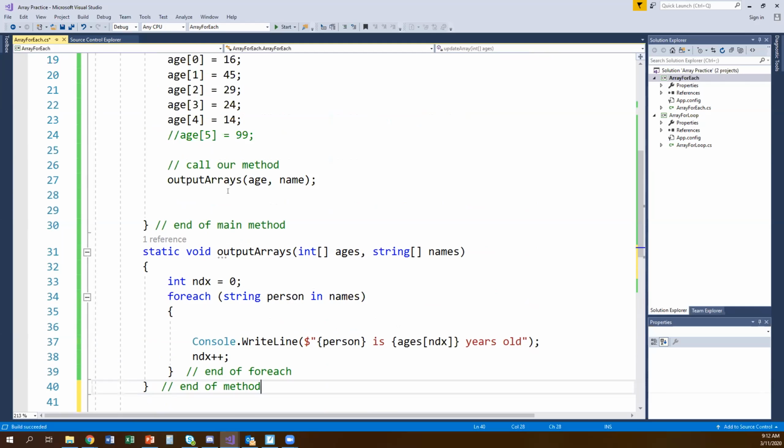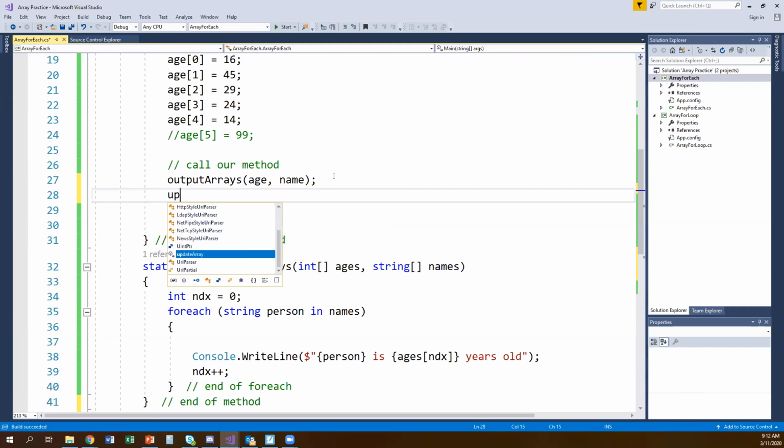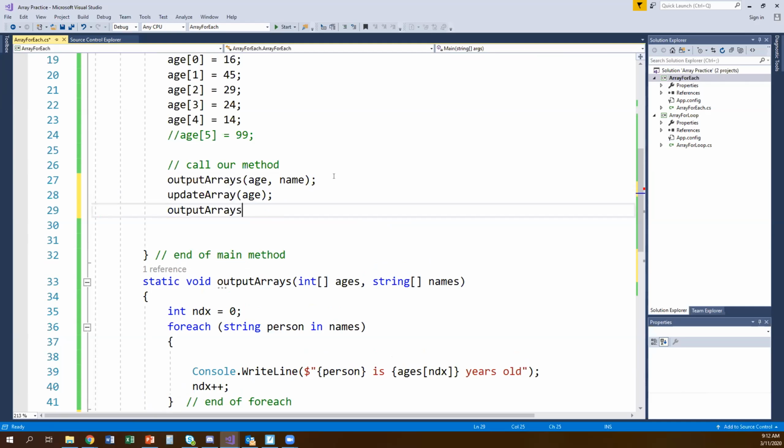So in our main where we call our output arrays, let's add another line of code to call update array, and we want to pass it our age array. And then let's output our arrays again.